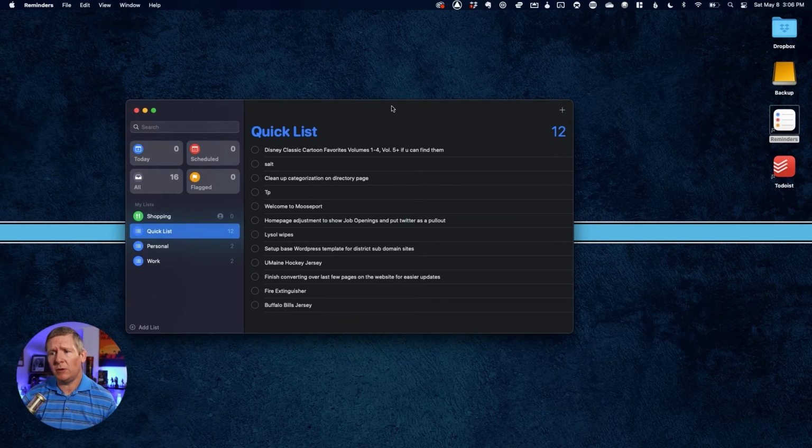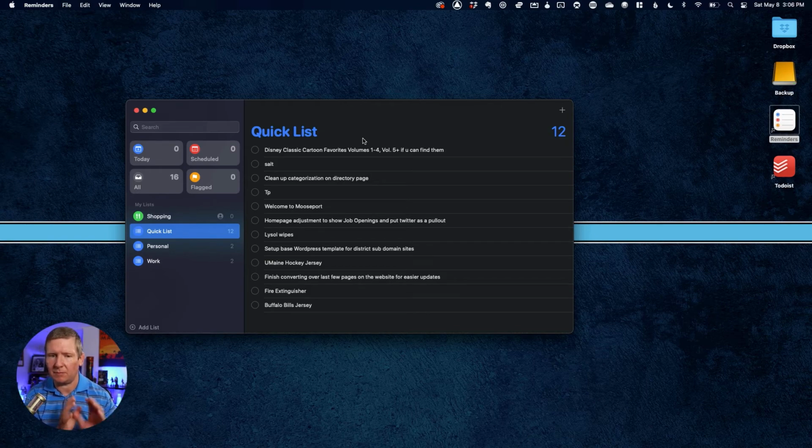So when you open up Apple Reminders, again, this works on Mac and iOS devices, which includes iPad and iPhone, and also is accessible through the web. If you go to iCloud.com, you can log in and view your stuff through there also. So that does give you a way to be more accessible across all the different platforms. If you happen to have one device that runs Windows, you could go to iCloud.com on your Windows device, log in, and you would have your reminders.